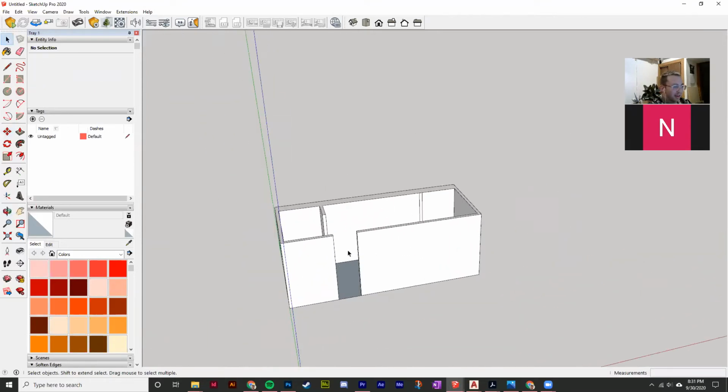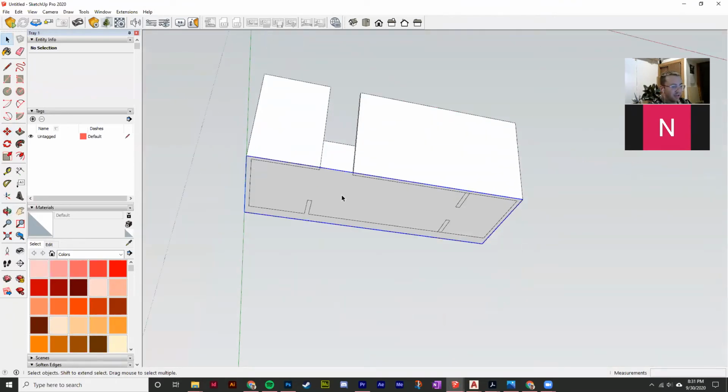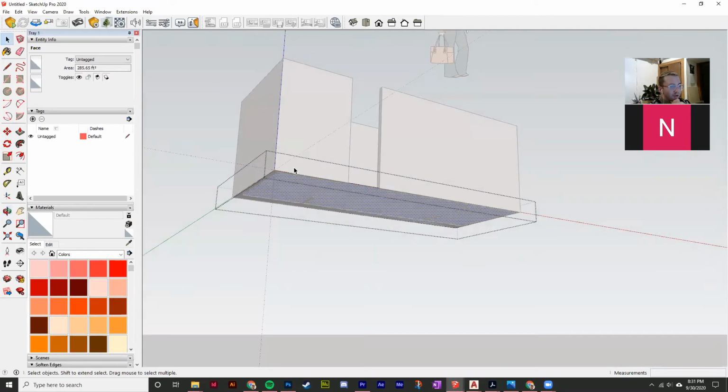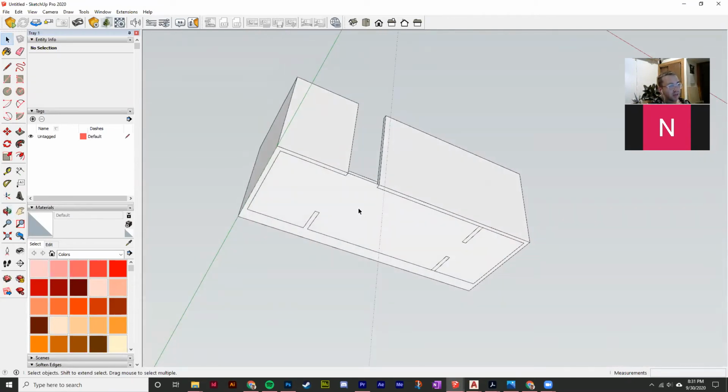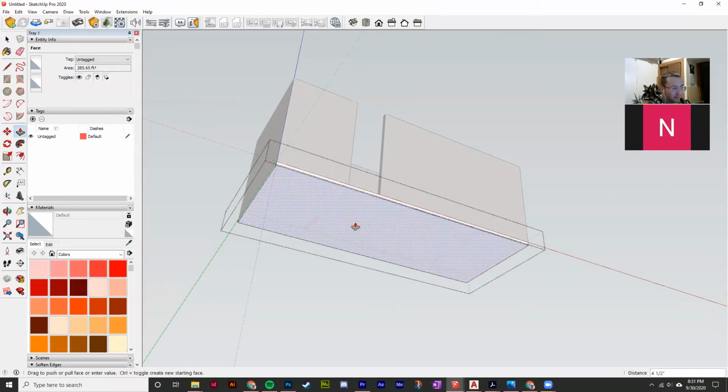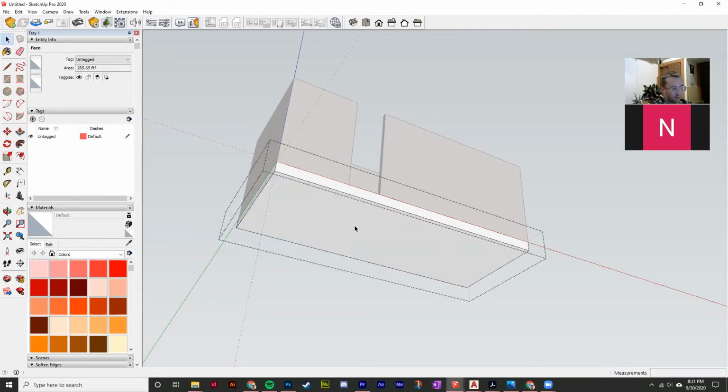So I'm going to delete that and come back and work with this one. And to get into a group, you just double click that group. So I'm in this group now. You can see the walls kind of grade themselves out, and that's just a visual tool to help you understand which group you're working within. So I'll make this floor plate a foot thick just for fun.